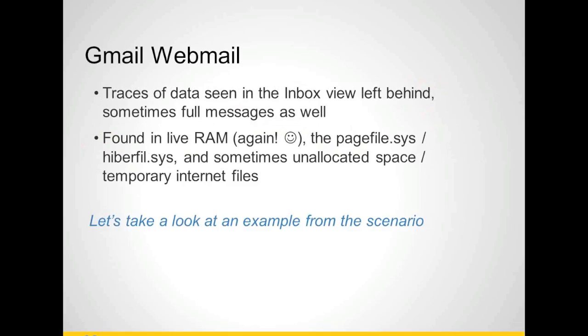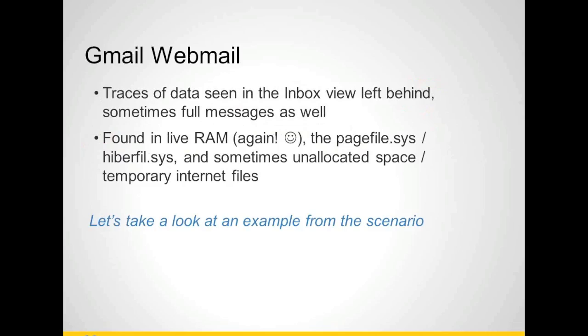Sometimes you can find full messages as well, but that's a little bit more rare because of how Gmail handles their web content and tries to keep it from hitting the hard drive for numerous reasons. So again, live RAM is our friend here. You're going to find a lot of this data in live RAM, and because of that, the page file and hibernation file. But you'll also find it sometimes in unallocated space, temporary internet files.